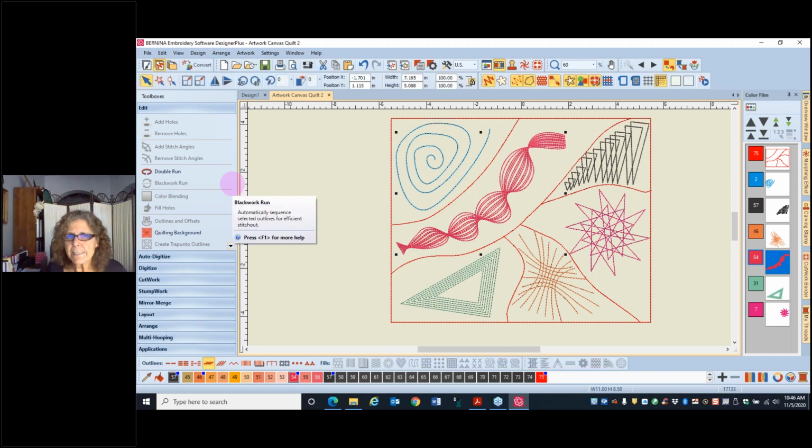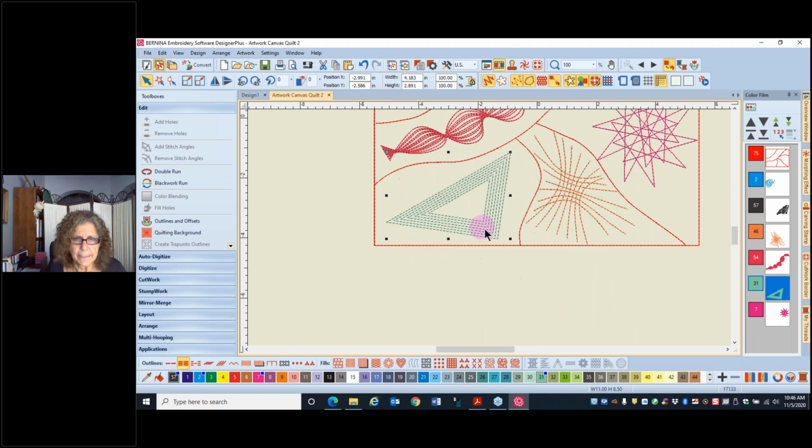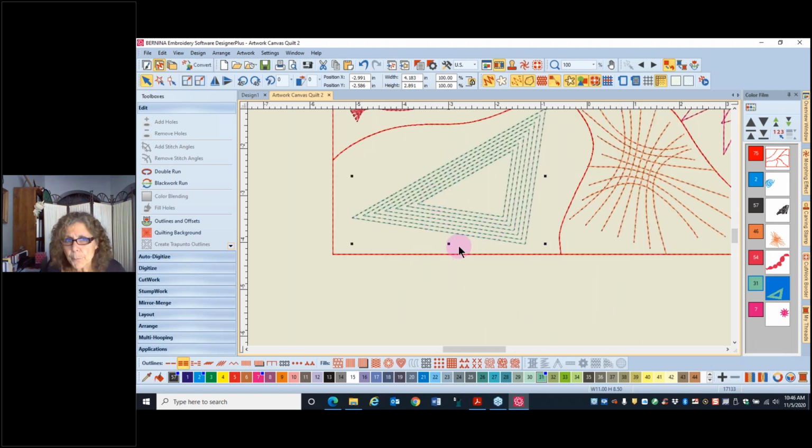Now, when you press enter with Blackwork Run, you're telling the software, I want you to figure out where to start and stop this design. You can also click on a specific spot. Now, for these green triangles here, there would be tie-offs and jumps if you didn't do something with these.